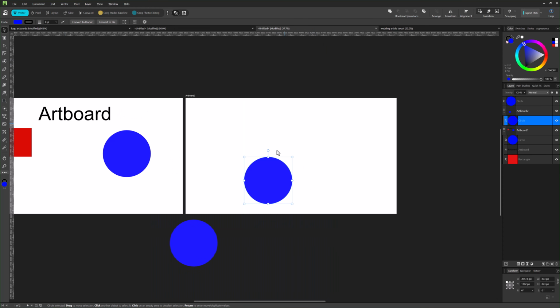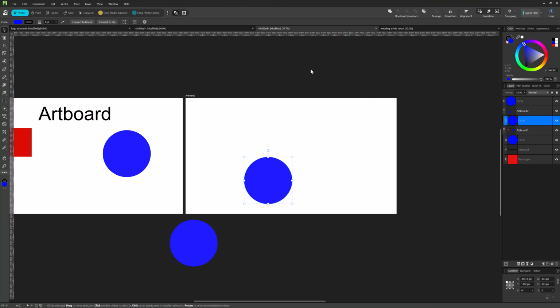Artboards are going to be more when you're working with distinct designs. They may be different versions of each other, but it's not one long form article. So long form article where you want to build out the layout, that's where you want to use that Layout Studio. But if you're just doing different variations of one design, or themes where you want to work on different designs together because they're using similar content, or for whatever reason they're part of the same campaign, that's when you would turn to artboards and not that Layout Studio. So I just want you to understand that distinction between Layout Studio and where it fits a need, and artboards and how they're going to fit a different need.